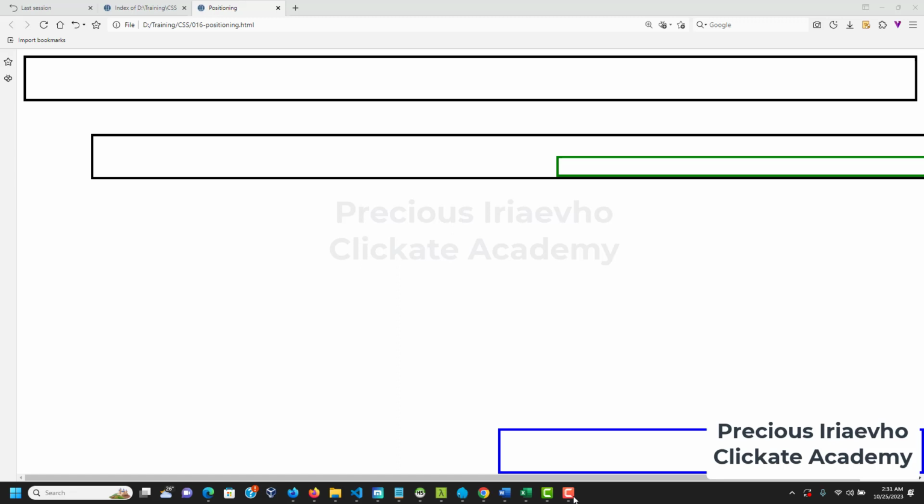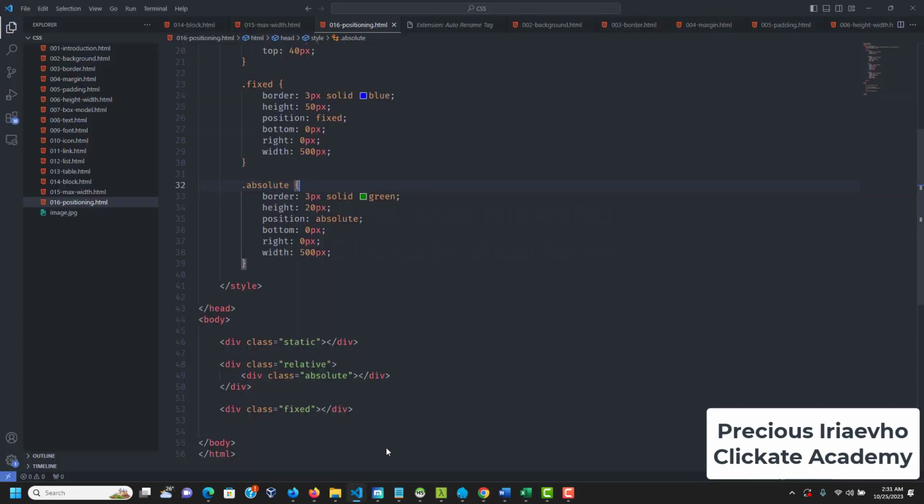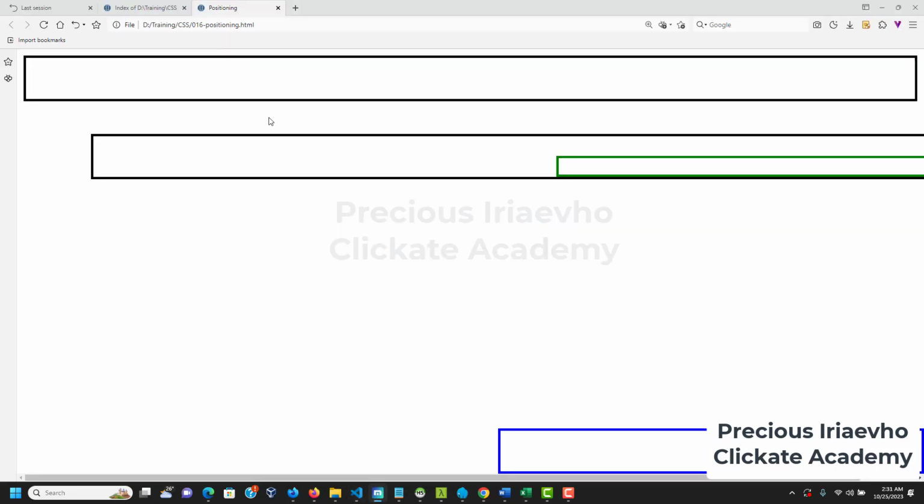So the idea here is to simply change absolute to sticky. When you have sticky, it's going to stick to the browser. But what we have here doesn't work so well because we don't have so much going on on our screen. We're going to be using this in our respective projects.